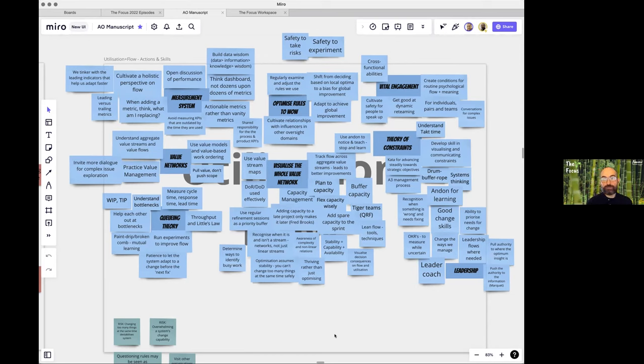So in other words, I don't just have one value stream. I don't have the luxury of one product. I have a whole heap of products that are flowing in parallel all at the same time. So I don't really have just a value stream. I have a value network of a whole range of value streams happening all at the same time.